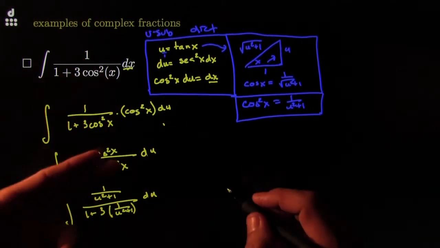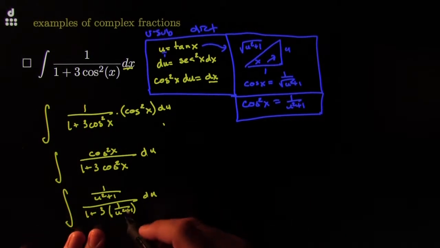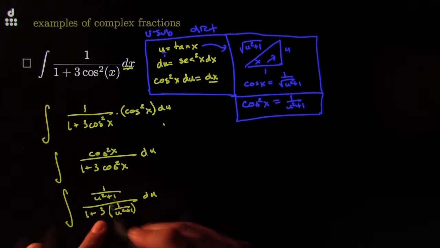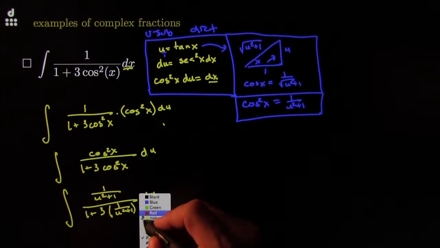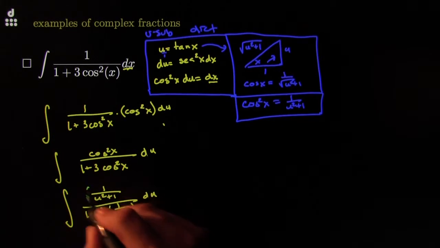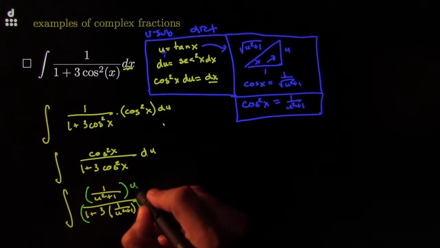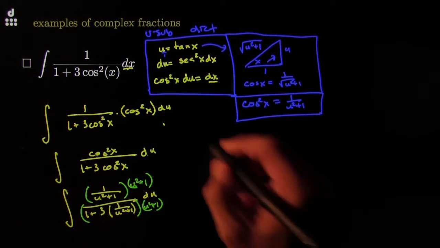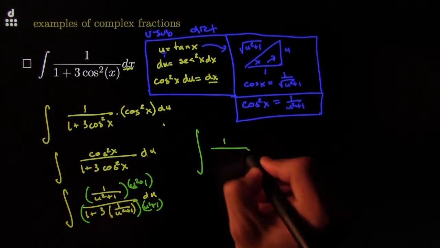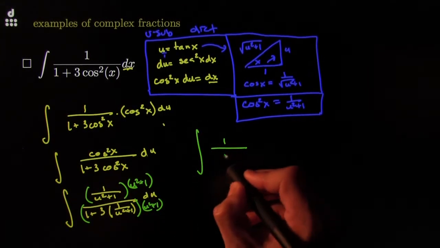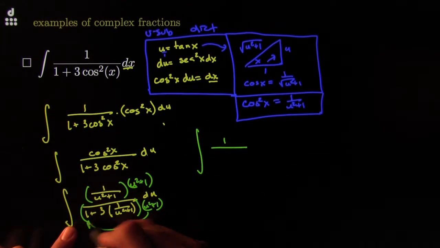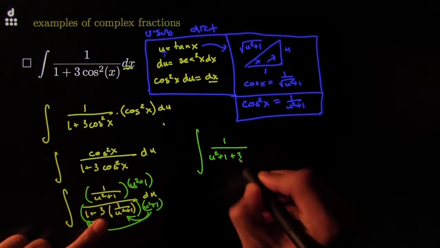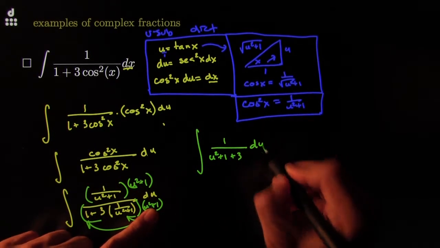Alright, now what I've done is something nice. I've changed all my x's to u's. Now what? So here maybe we can clean up a little bit. Maybe do a little bit of algebra. I'll multiply the top and the bottom by something that will kill the denominators, u squared plus 1. That would get me a 1 on the top because these two would cancel. On the bottom I have to distribute this to that and to that, so that would give me a u squared plus 1, and that would give me a 3 there, and then that would give me just a du there.